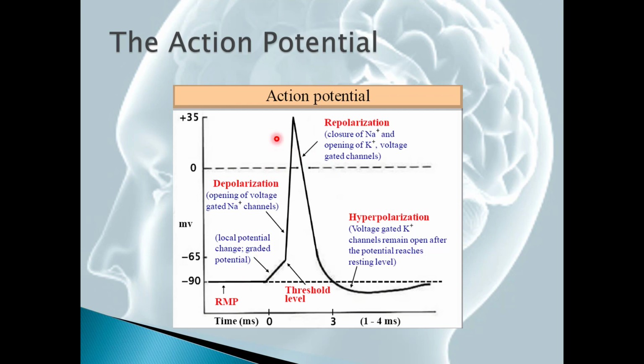So we've talked about the depolarization. That depolarization, that's the defining nature of the action potential, and it's caused by the opening of those voltage-gated sodium channels at threshold, allowing sodium to rush in. That's what causes this depolarization. In the next video, we'll talk about what causes the repolarization.